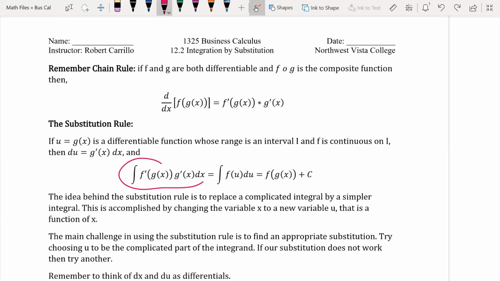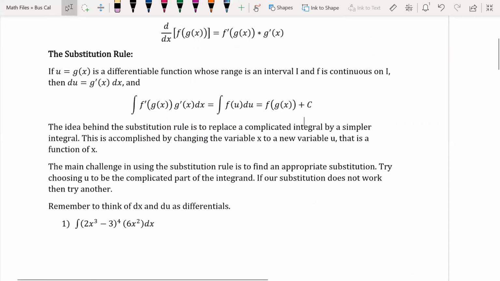So if we're going to take the antiderivative of the chain rule, then we're going to make a substitution for the inside function. We're going to call that inside function u. So when we get our setup, the integral will become a little easier, and it'll be called f of u du. And then when you find the antiderivative, it's just going to give you f of g of x plus the constant of integration. Yes, it all sounds crazy right now, but it's not too bad. So we're going to be using substitution on integrals today.